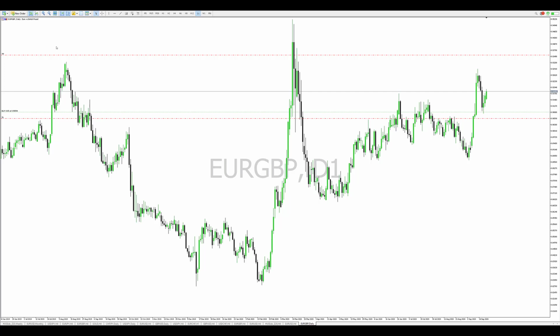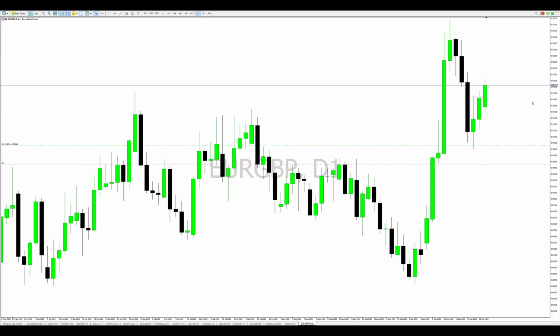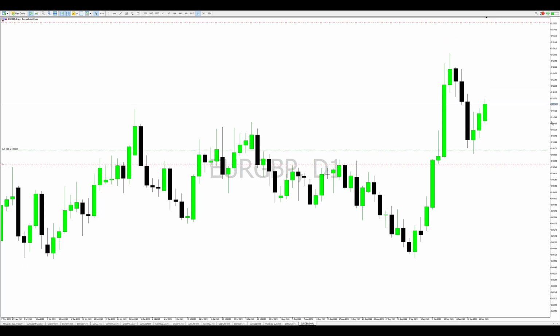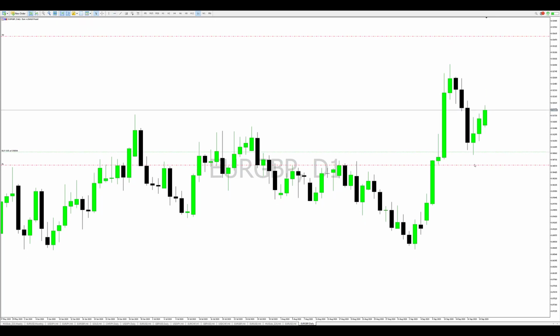Price has rallied massively to the upside, and I'm targeting this area here as my take profits. And then I think I just need to trail stop this position up to there. Already the market is showing willingness to trade to the upside. You can see on a daily time frame we've already breached the buy stops that were above here, and we keep on going to the upside, and it hasn't shown that it wants to trade lower. So this is what I wanted to show you guys, the illustration on how to take a short position from a bearish order block using the higher time frame analysis.